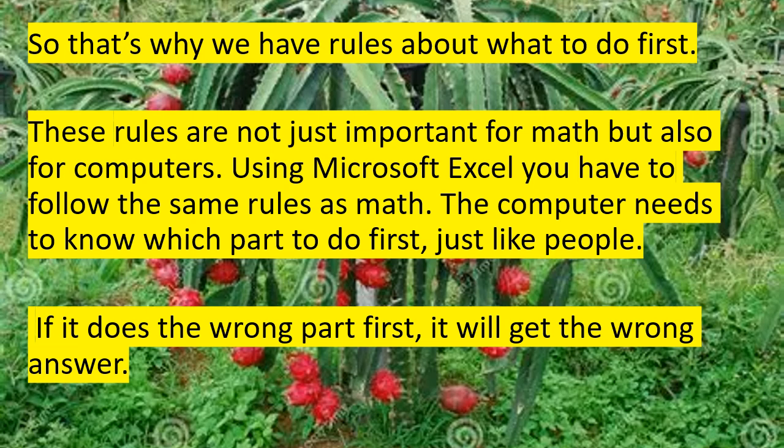So that's why we have rules about what to do first. These rules are not just important for math, but also for computers. Using Microsoft Excel, you have to follow the same rules as maths. So the computer needs to know which part to do first, just like people. If it does the wrong part first, it will get the wrong answer.